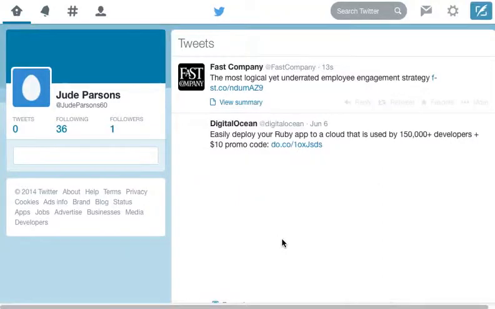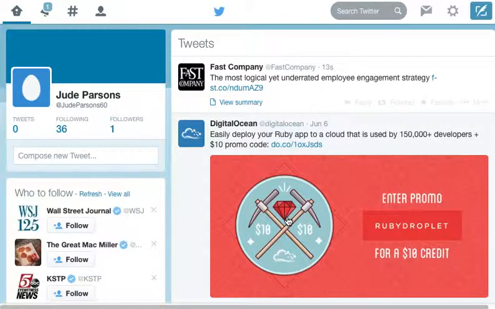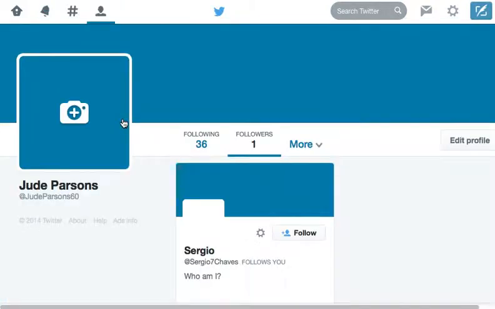Now we're getting our account set up here, and just very briefly, you've got the number of tweets, in other words, how many times you have written something and sent it out into the Twitter sphere, the accounts or the people or the groups that you're following, okay, that means the folks who are tweeting and their tweets are showing up on your timeline. This is your timeline here on the right. And then the number of people that you're following or that are following you.